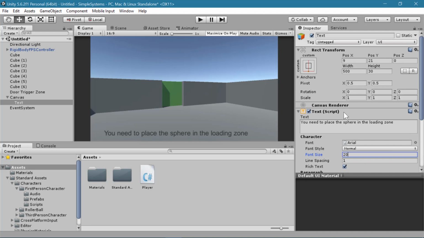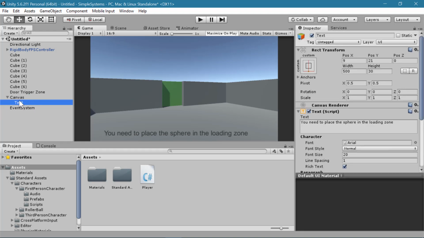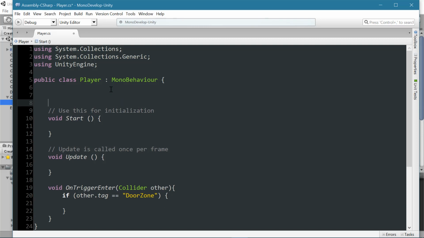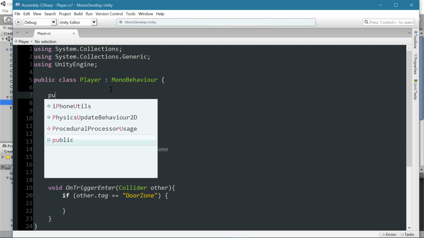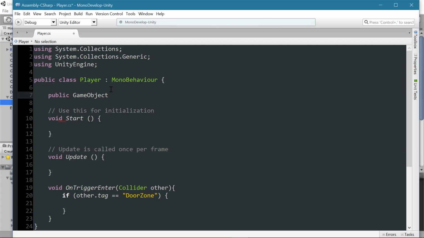All right, so now I have this text object that I want to be able to turn on and off. So in my script, I'm going to make a public variable so I can find that text object. So public, and I'll do a game object. I'll call this info text.